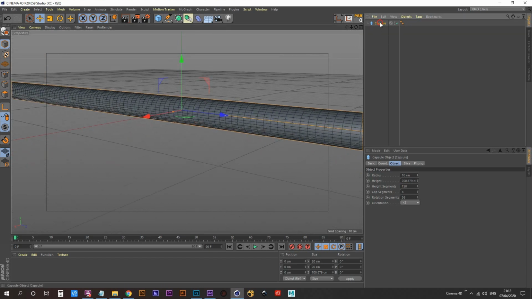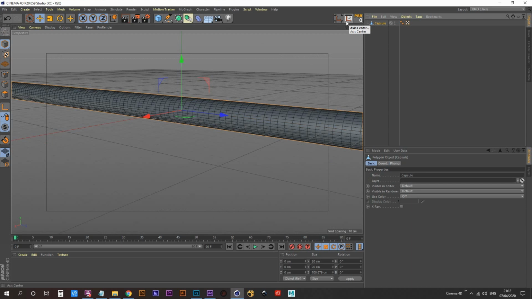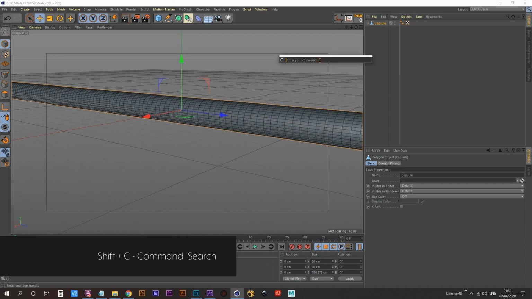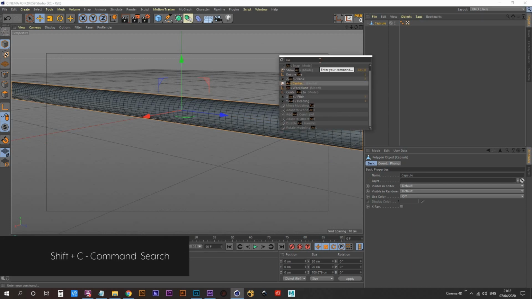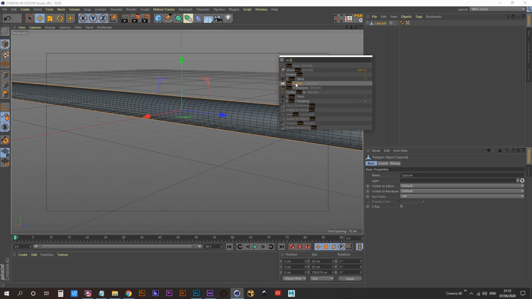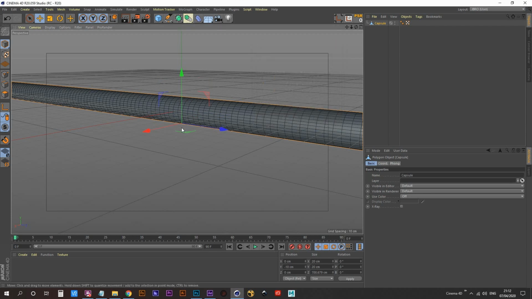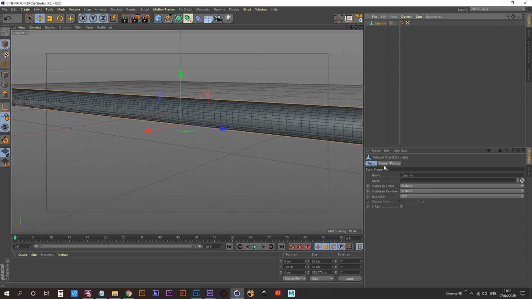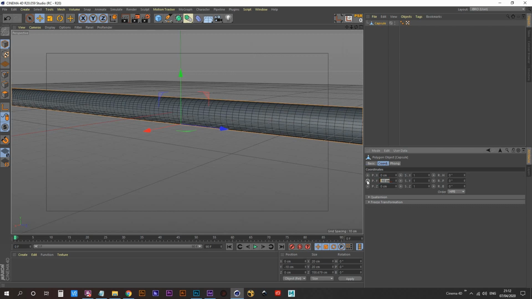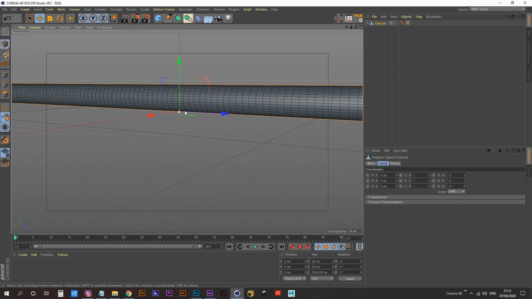What you want to do also is make sure that you're going to make it editable, and using the axis center tool, Shift C on your keyboard if you can't find it, just type in axis and it should pop up here, and set the Y here to -100%. Then that'll bring your axis down to the bottom of your object, and then you can just go into your coordinates tab and set that to 0, and that'll bring it up to the floor.